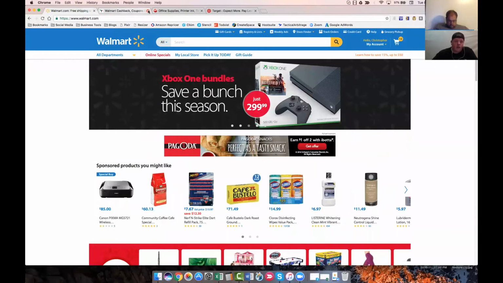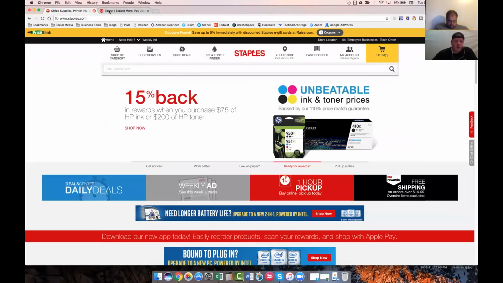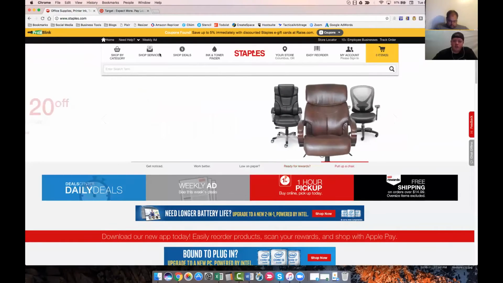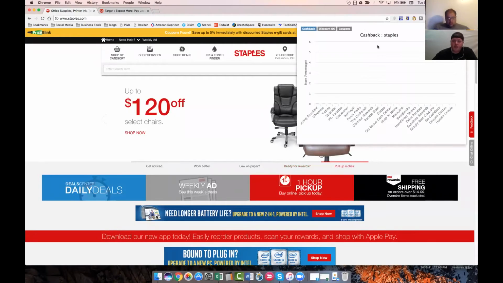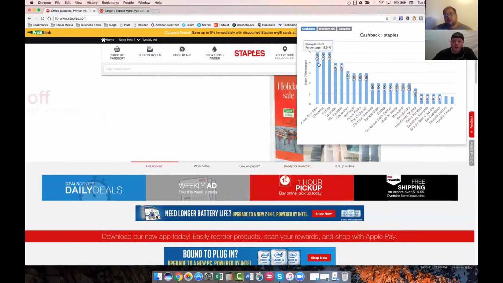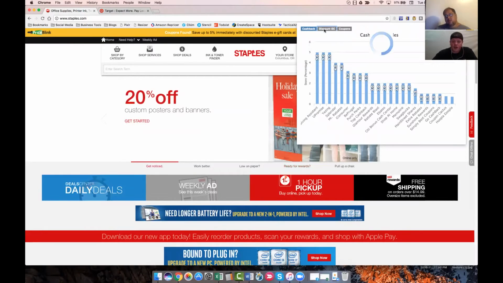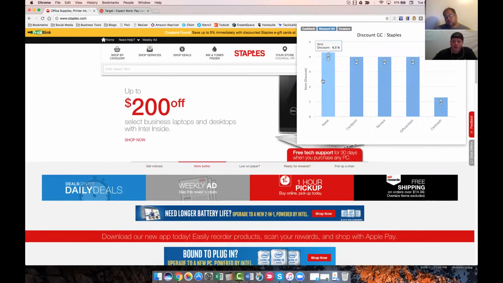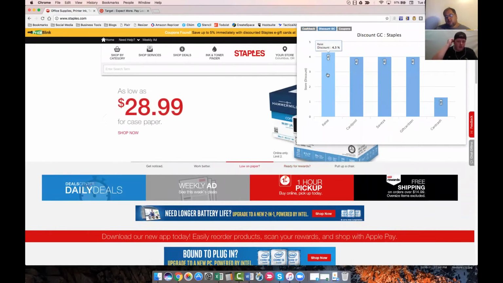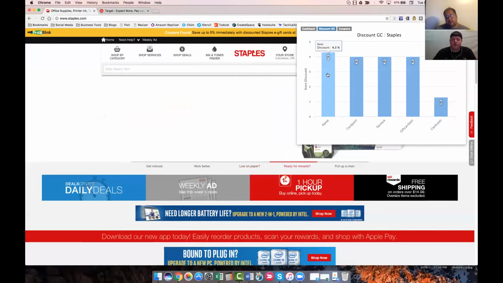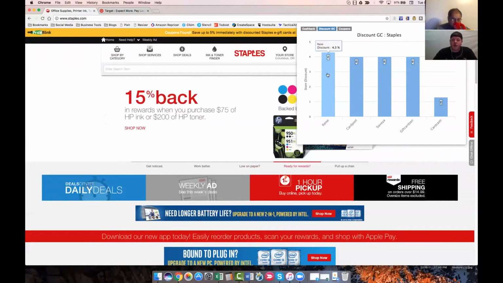And then just so you see this isn't anecdotal, let's go ahead and hit Staples really quick. And what we can see is the exact same thing. It works the same over and over again. With Staples, you're looking at 5% cash back. And then with Raise, we can get 4.3%. And what you're going to notice after you use this more and more often is you're going to kind of get a feel for who is best at what.